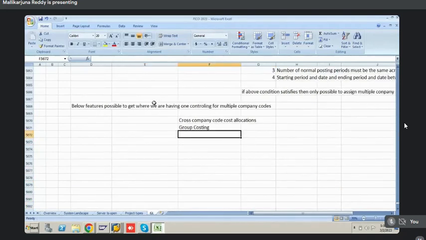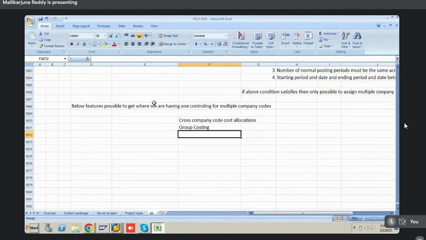But where we have global clients with a number of affiliated company entities, let's say TCS, Tata Motors or Reliance, they have more than 500 or 1000 affiliated companies. It's not possible to have a separate controlling area for each company code, because they have cross company code cost allocations, intercompany stock transfers or intercompany transactions every day.